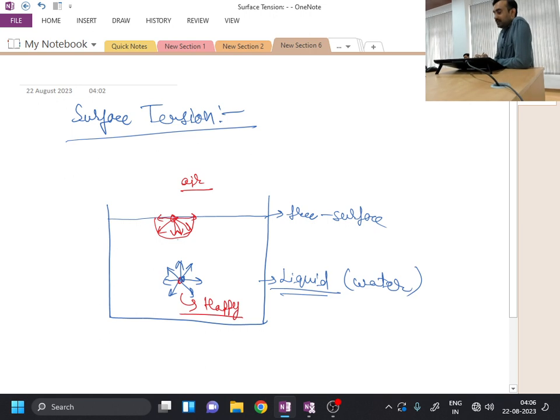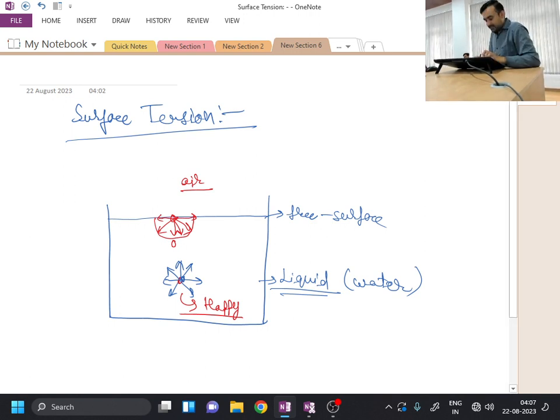But on the contrary, this molecule has some net force acting in the inward direction. Because from the top side, molecules are not attracting it, so it has a net force acting in the downward direction here. Because of this net force, it will try to create some compression effect on the molecule which is just beneath it. As it tries to compress it, the molecule beneath will create some repulsive force and will try to maintain it at its location. Is this point clear? Whatever I am trying to say, is it clear?